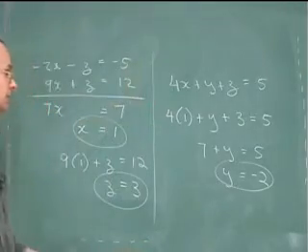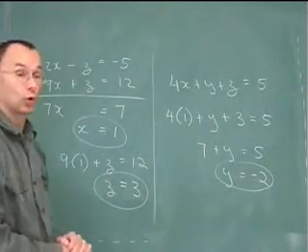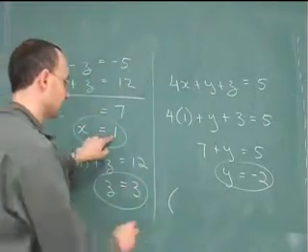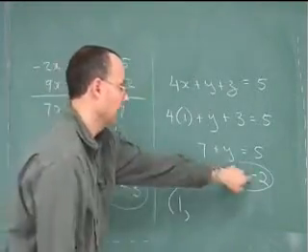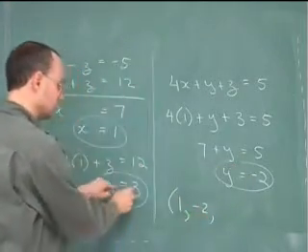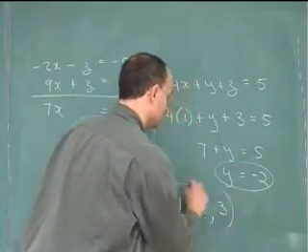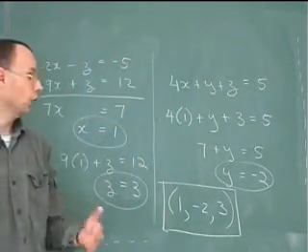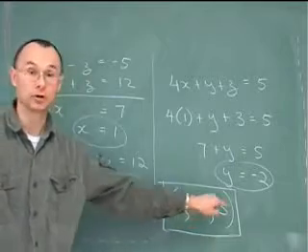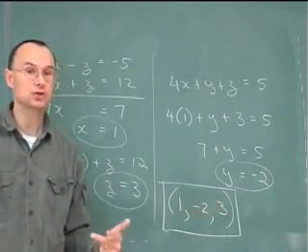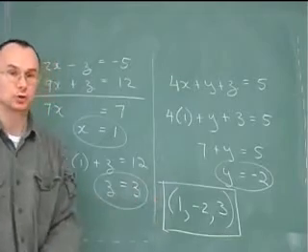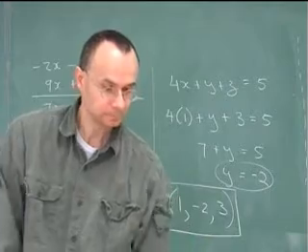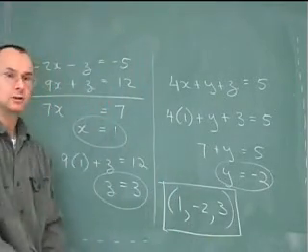And here's how you should give the answer. As I said before, it's called an ordered triple, and always think alphabetical order. We would list the x first, then the y, and lastly the z. So that is our ordered triple solution. It's the only combination of three numbers that make all three equations true if we substituted them in. Okay, and I think that's where I'm going to stop.